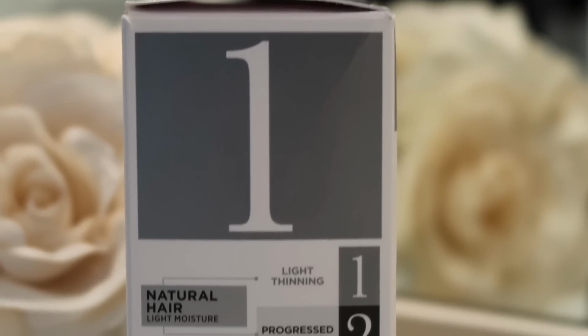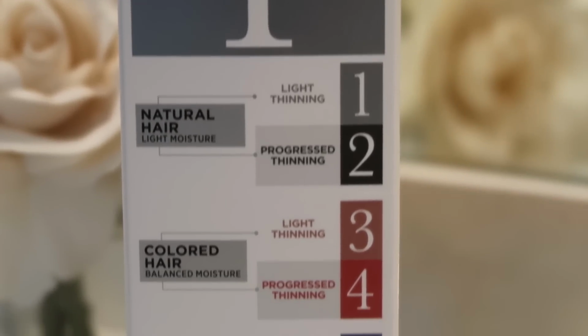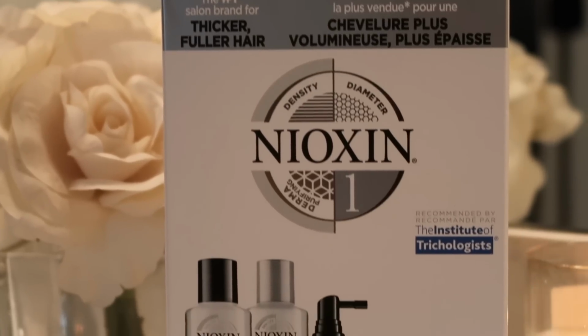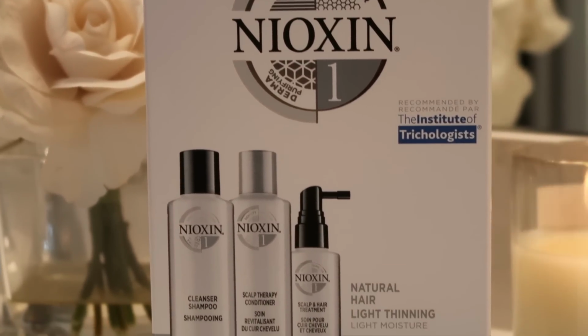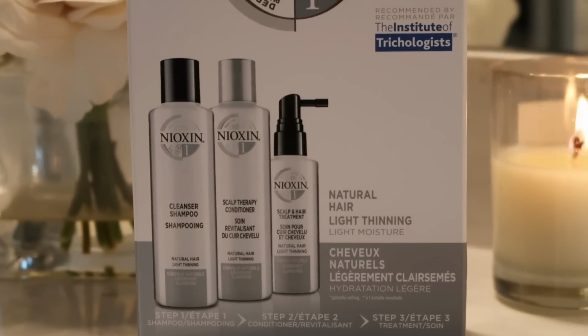And Kendra and I have been using these products for a little bit over a year now. I did mention their shampoo in my hair routine video because I really needed it at that time. Just sometimes I really need extra help in the scalp department. This is the 3-step system, and they've actually reformulated it so that it's safe for color treated hair, natural hair, and chemically treated hair. If you guys aren't familiar with the Nioxin 3-step kits, it usually comes with a cleanser, which is the shampoo, and a matching conditioner, and then the third product is usually a treatment. They have a scalp and hair treatment. So it's a really easy system.